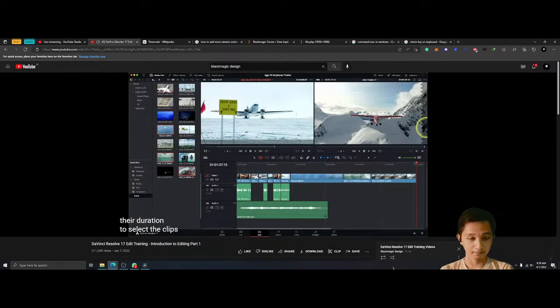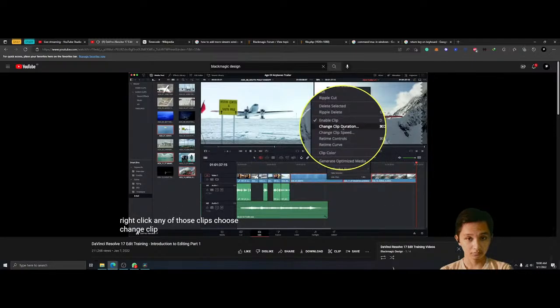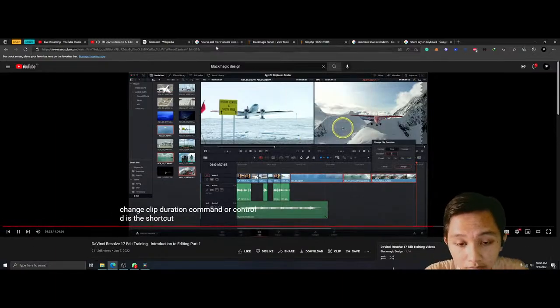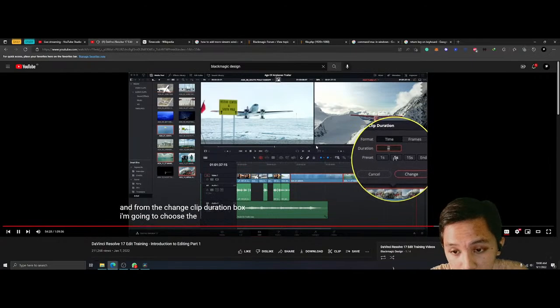To select the clips, I'm going to switch into my selection edit mode, select the clips, now go back to my trim edit mode, right click any of those clips, choose change clip duration, Command or Control D is the shortcut, and from the change clip duration box, I'm going to choose the 5-second preset.